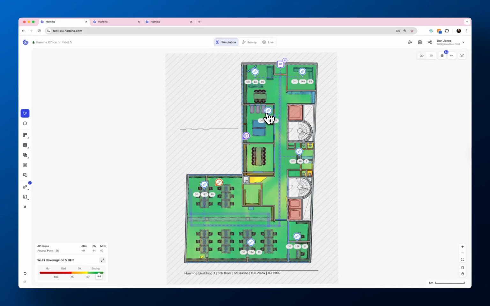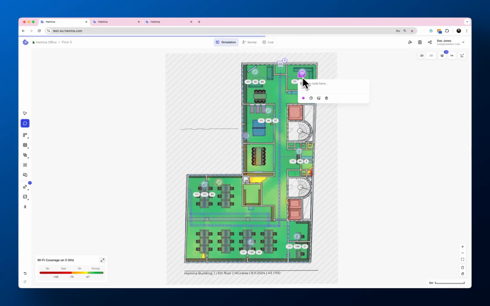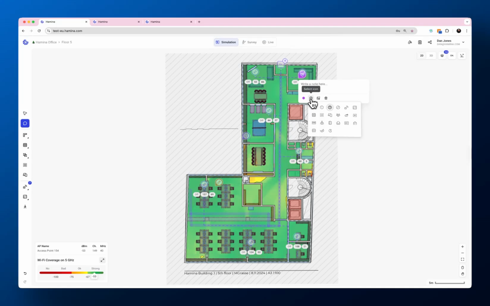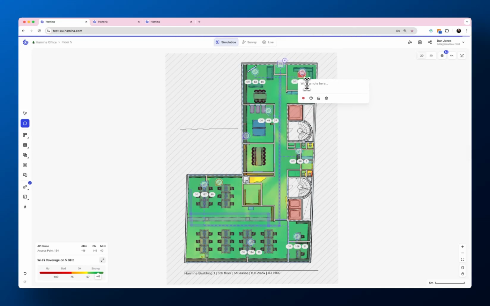If they've got a free account, they won't be able to make any kind of additional changes to this. They won't be able to add APs, things like that. They will be able to, however, come in and add things like notes. So they could say things like, I've got a question mark here as my icon, I've got this color. I could say to the person, hey, if you've got any questions, add them in red so that they stand out to me. Why do we need an AP in here?